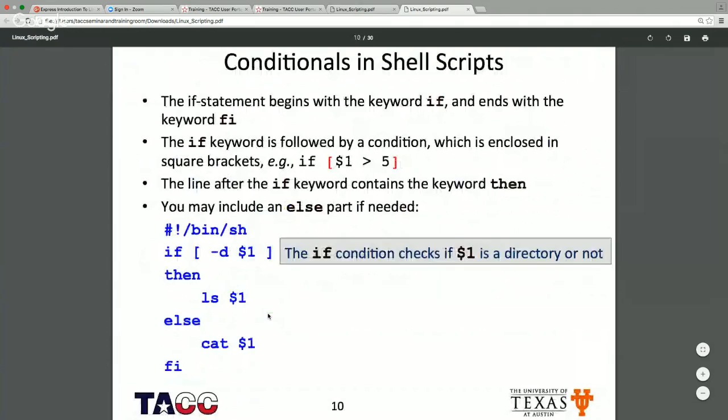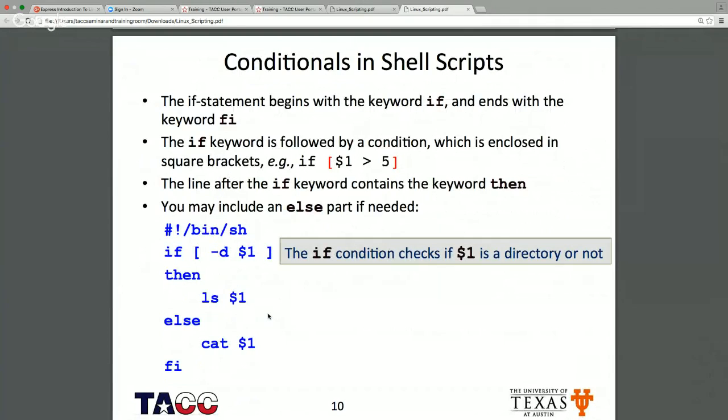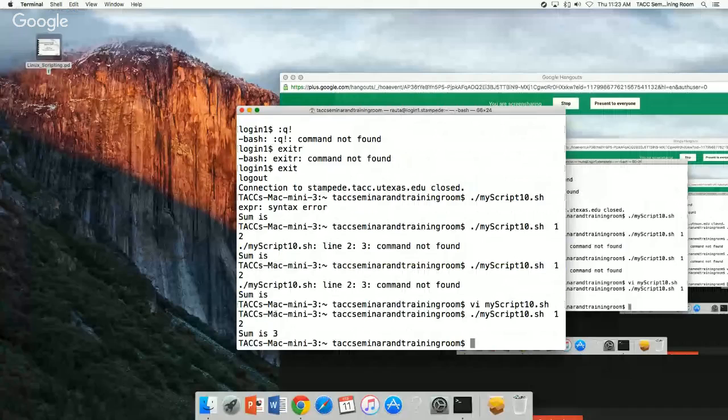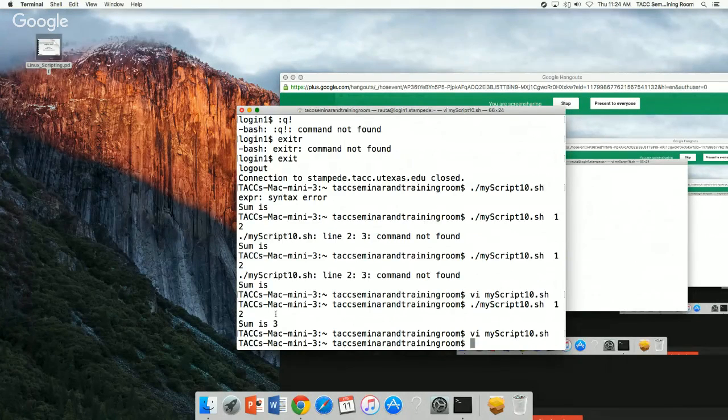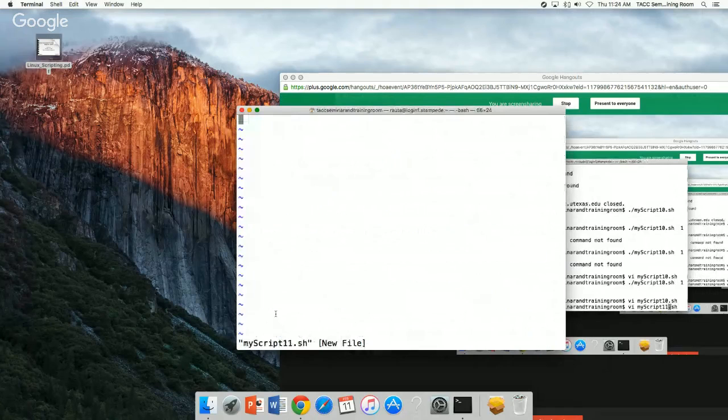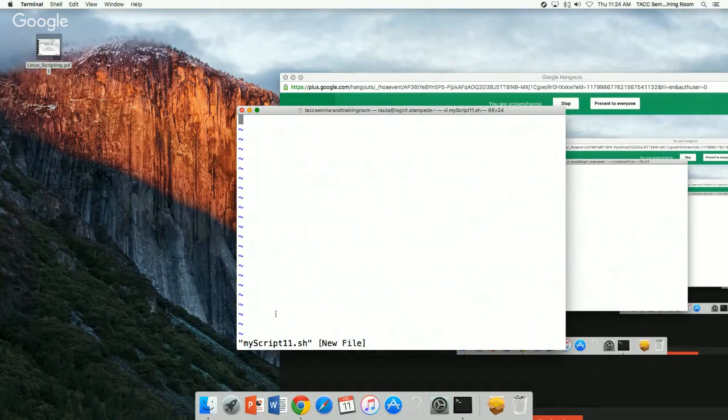Okay, now let's do some conditionals. Whenever you have to do decision making in scripts, you would use conditionals like if else or switch case. The example we are going to do now is just for if else. Just like in C or C++ programming, you could have various versions of if else, depending upon how many levels of decision making you want. You could have that many levels of branching.